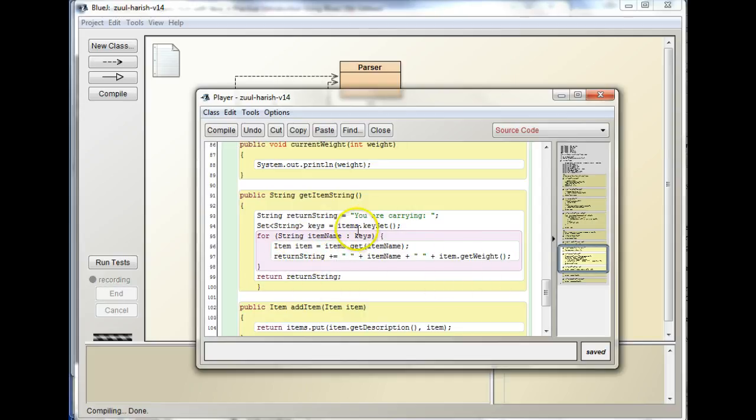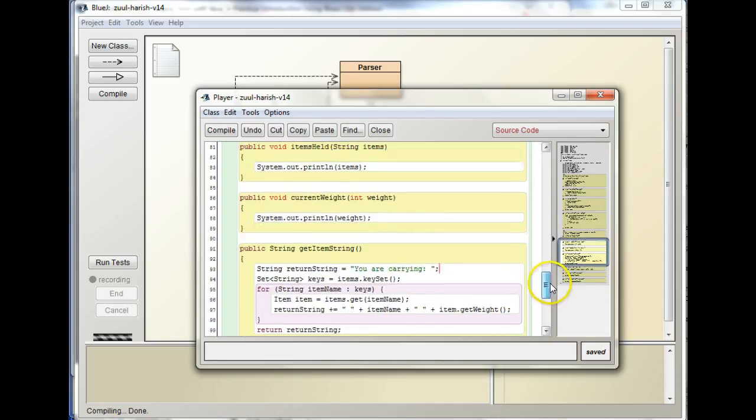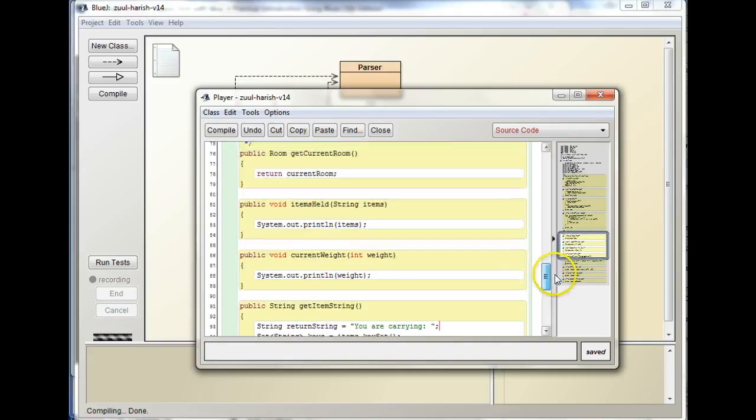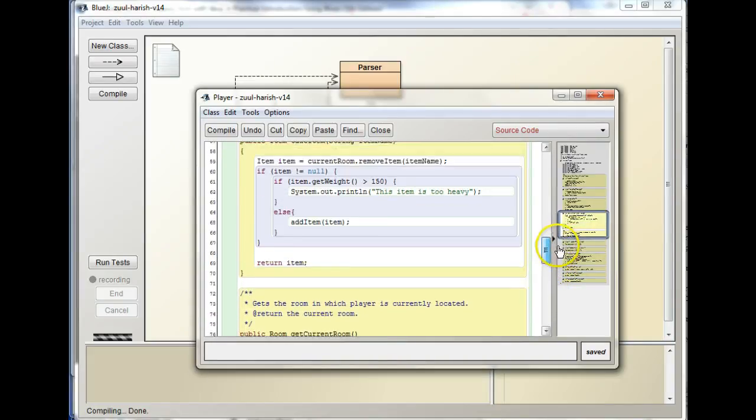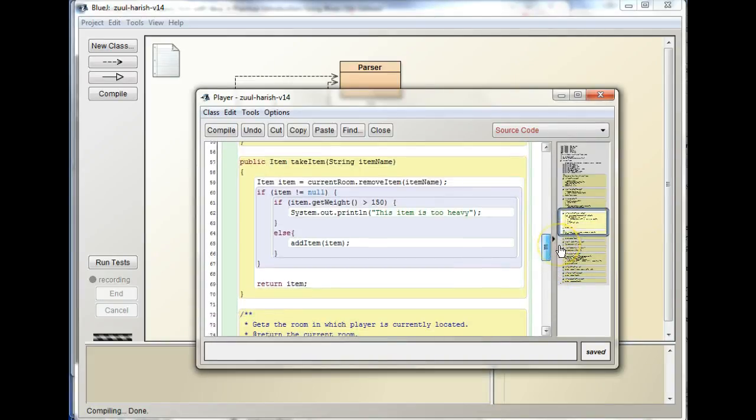So you start out with your base string, which is just this, you are carrying blank, and then you add to it as you loop through. Okay, so we're going to do a similar kind of thing to figure out the total weight that we're carrying.